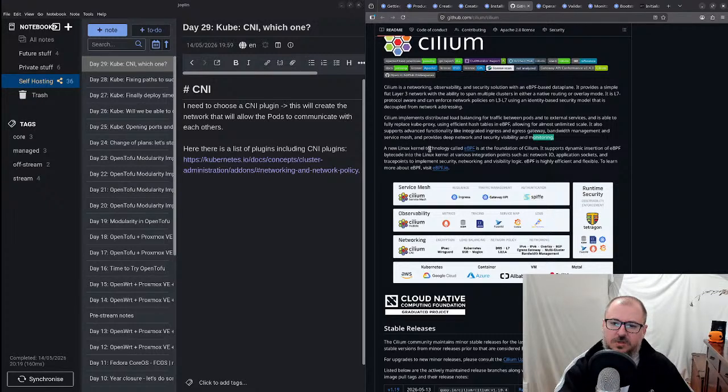A new Linux kernel technology called eBPF is at the foundation of Cilium. It supports dynamic insertion of eBPF bytecode into the Linux kernel at various integration points such as network I/O, application sockets, and trace points to implement security, networking, and visibility logic. eBPF is highly efficient and flexible.